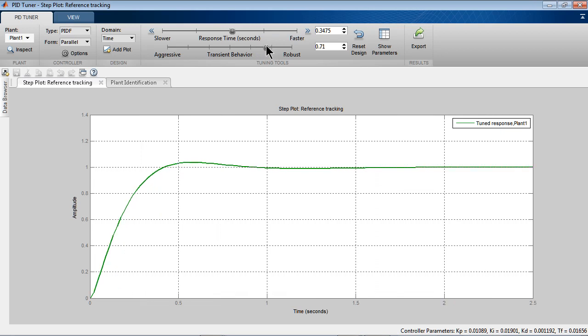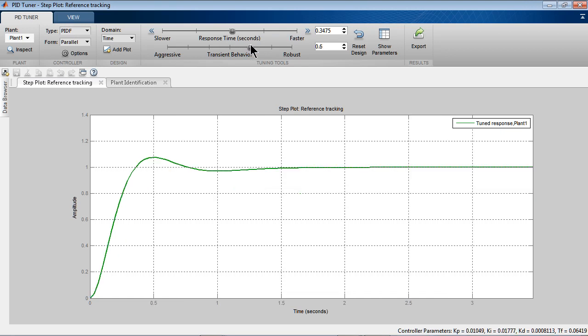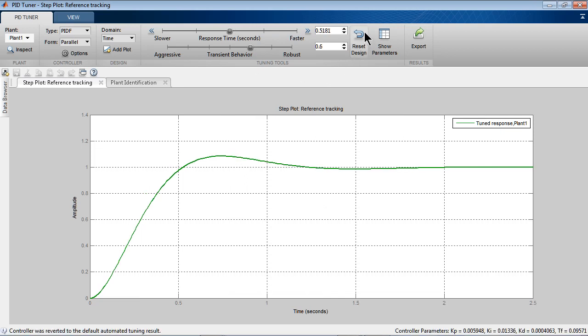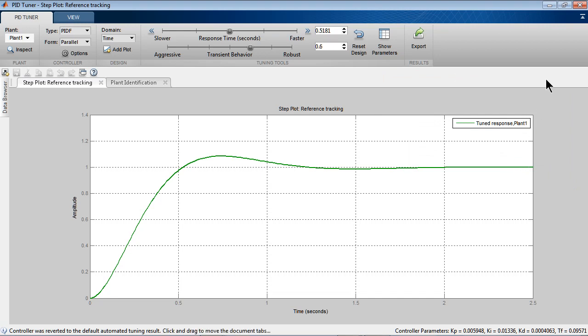Basically, this increases the phase margin of the design, or a little more aggressive. So those are the sliders that I mentioned that give you the ability to easily fine-tune the design. So let's just go again with the default design. We'll export it to the MATLAB workspace as a variable C. Do that.